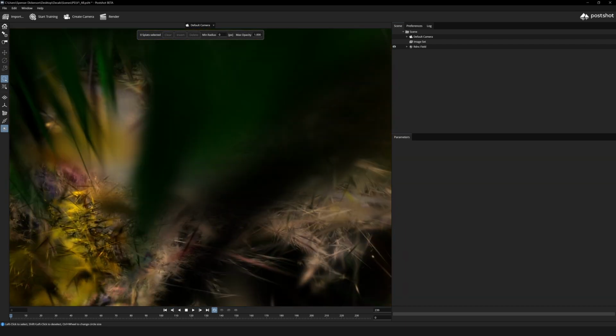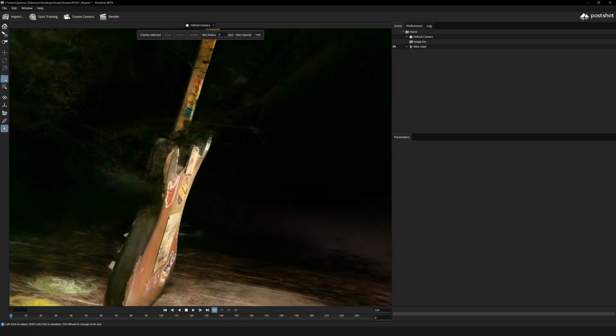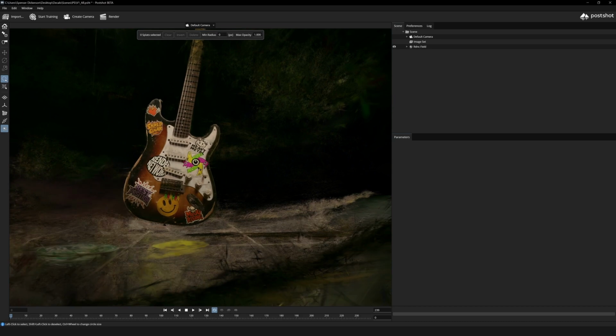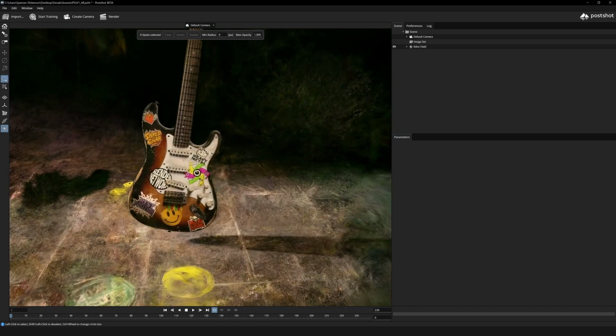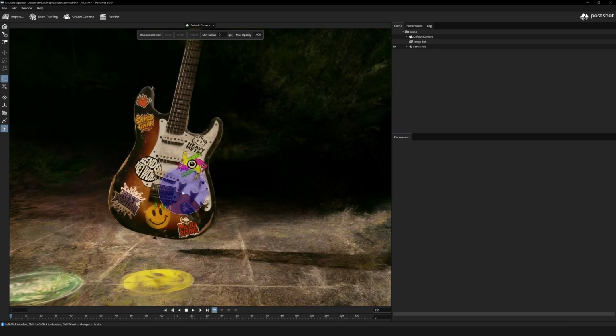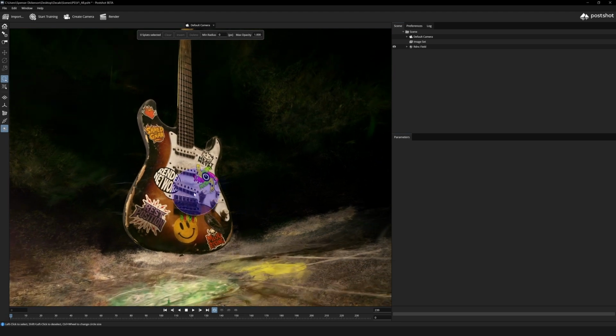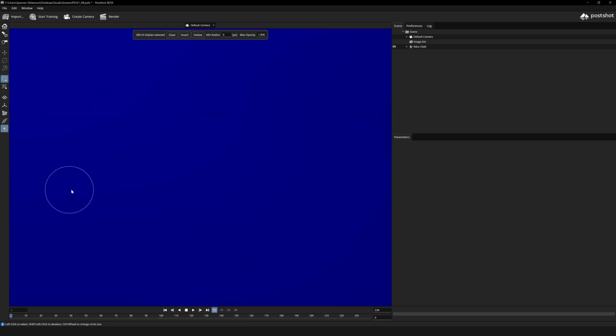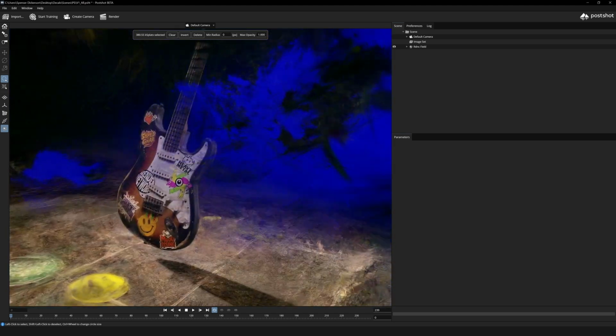The first thing you'll notice are splats are everywhere. It's chaos, and this can be a difficult thing to manage at times. In this instance, just to find the asset we want, we're going to have to clean up a lot of information and start hacking away and deleting a lot of splats. It is interesting to have all of these floating residual data surrounding the object, and that could be a stylistic thing you're after, but for me in particular, I just want the crisp, clean version.